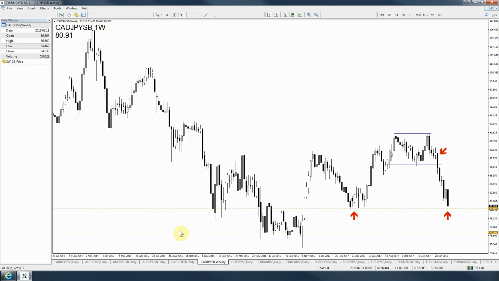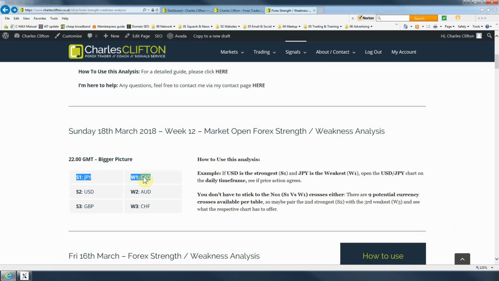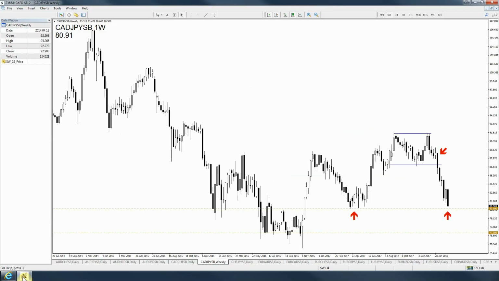So as I say, whilst yen is the strongest, CAD being the weakest, I just want you to be aware that there may be a little bit of profit taking perhaps. It may even just stop dead in its tracks at the 80.50 handle and start to retrace. We don't know, none of us have got a crystal ball. I'm certainly not a soothsayer. I'm not a guru. I don't try to say this is what I think is going to happen in the markets next. I'm quite simply the kind of guy that's going to say this is happening, let's get on, let's trade with it.